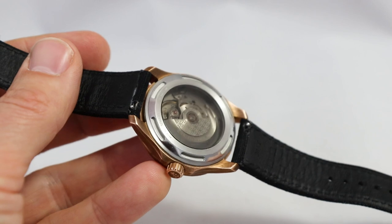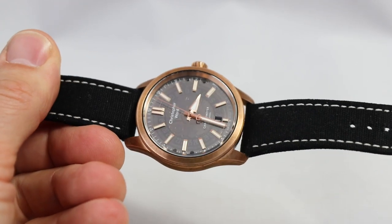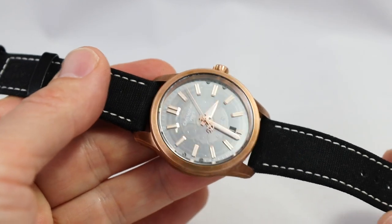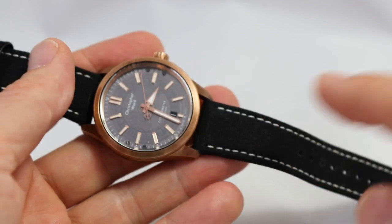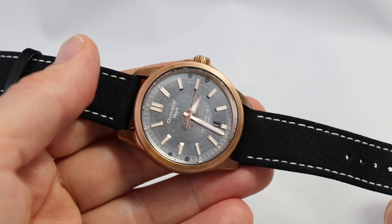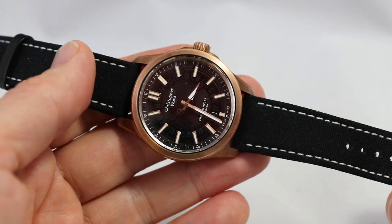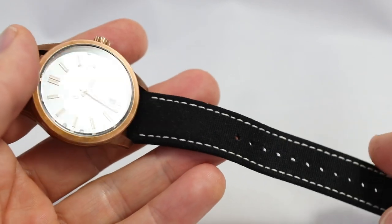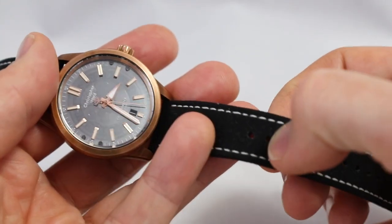And so very, very nice, but then you wear it and then you really realize that it's a watch better for taking images than to use it actually every day. And also the strap I didn't find convincing. I mean, the other Sealander came on a very high quality leather strap and you could say, wow, this is really something else. And here we have this textile strap and it's new. I haven't used it. I put the watch on a leather strap and even now you can see some fraying.